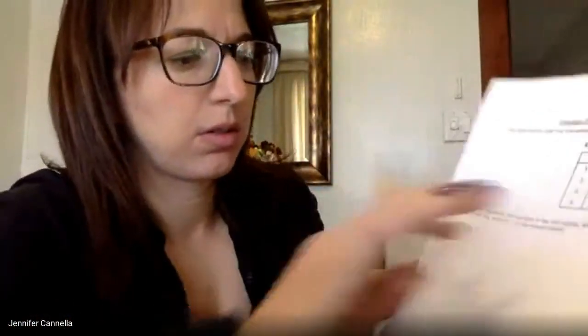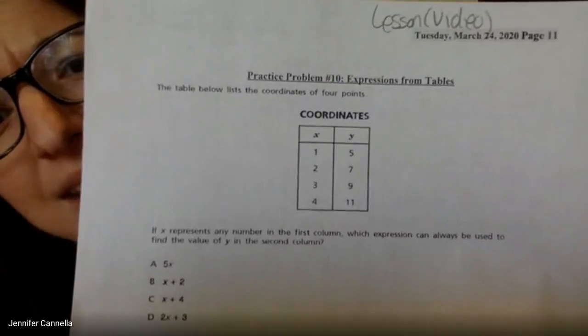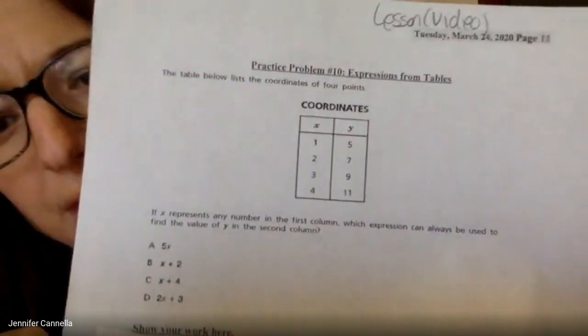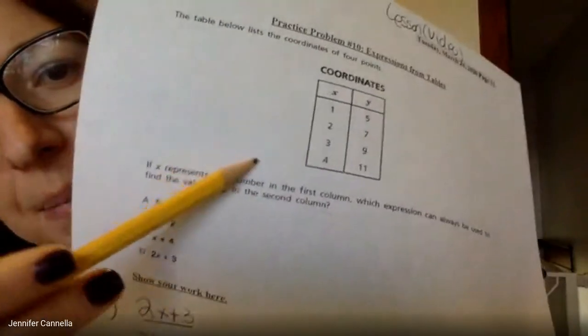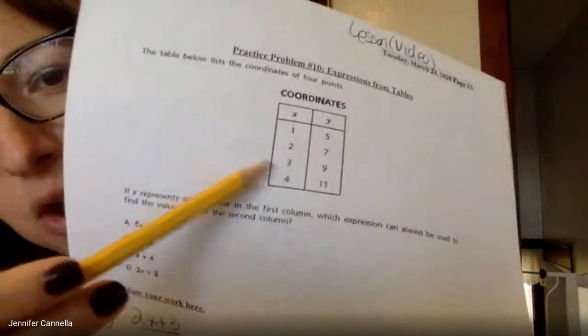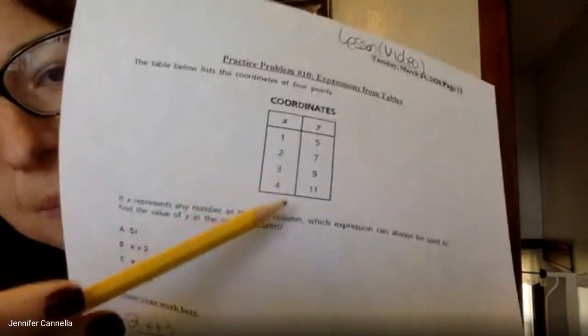So we're going to take the answer choices. There are 4 answer choices, right? A, B, C, D, each with an expression. We have to see that every time I substitute or replace X with the number, do I always get the Y? So let's look at choice A. If X is 1, 5 times 1, does that give me 5 for the Y? Yes. Now, if X is 2, 5 times 2, does that give me 7? No. So A cannot be right. It has to match every single value of X to give me the same value of Y. Does that make sense? Yeah.